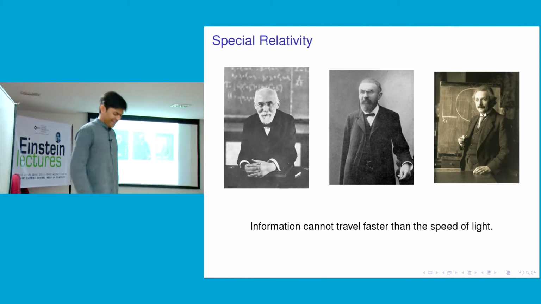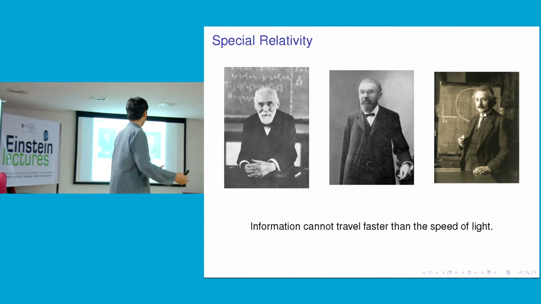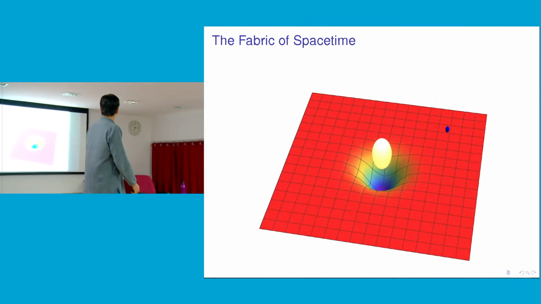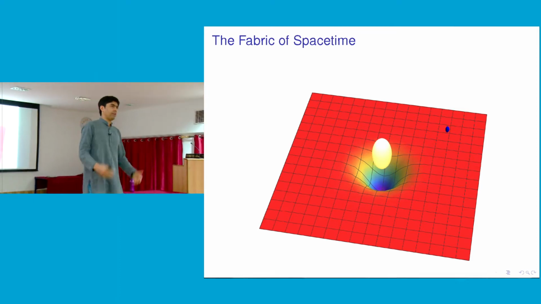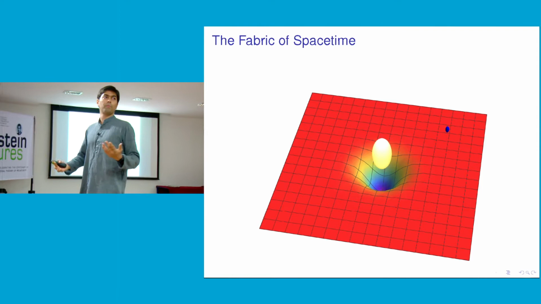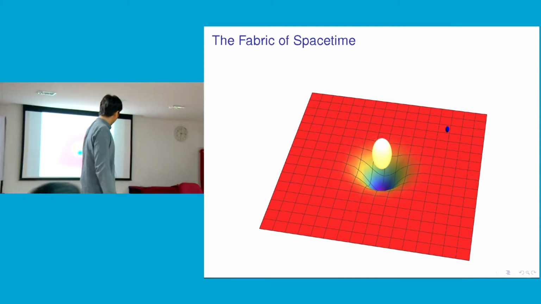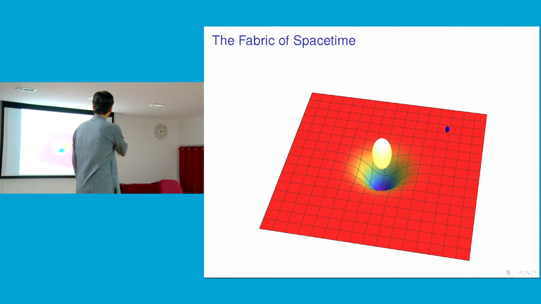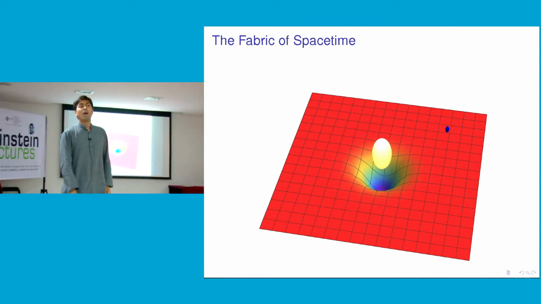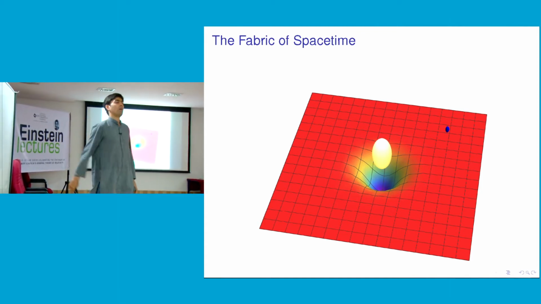So for this reason, and in fact for many other reasons as well, thinking also about the so-called principle of equivalence, people developed a different theory of gravity, and as Professor Kamala mentioned, this is the 100th year of the development of this theory, which is called general relativity. Okay? So you still have the sun and you still have the earth, but the theory doesn't say that there is a force between the earth and the sun.